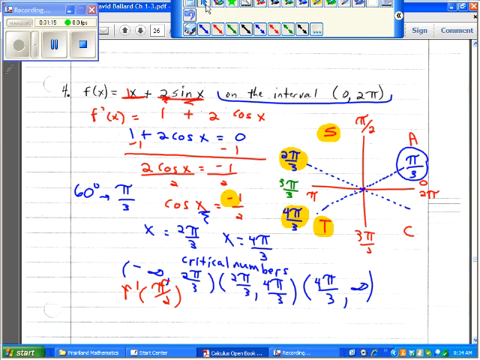Okay, in that second interval, what would be an easy one to choose? Somewhere between there. Well, the quadrantal pi. There you go. F prime of pi. We're just choosing easy values. We could have made it harder on ourselves. And then we want to be between 4 pi over 3 and the other end, which is 3 pi over 2. So a quadrantal angle right in there. So F prime of 3 pi over 2. And then we're just trying to figure positiveness or negativeness, so we can figure increasing or decreasing.